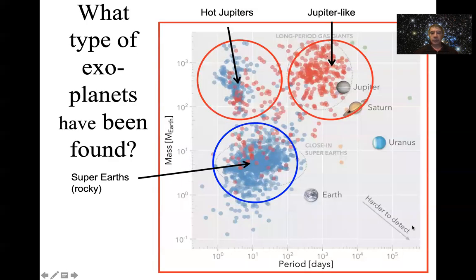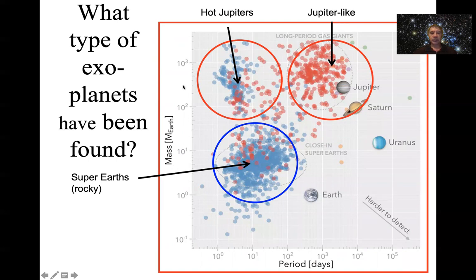Okay, so we can show this in another way. So this diagram is a little bit more complicated, but it does show you the types of planets that are out there. So each dot on here represents a planet that has been discovered. I think the red ones are ones that have had their mass measured by the radio velocity technique. And the blue ones are mostly the Kepler results and have had their mass inferred from their size. But you can see that there are quite distinct patterns on here.